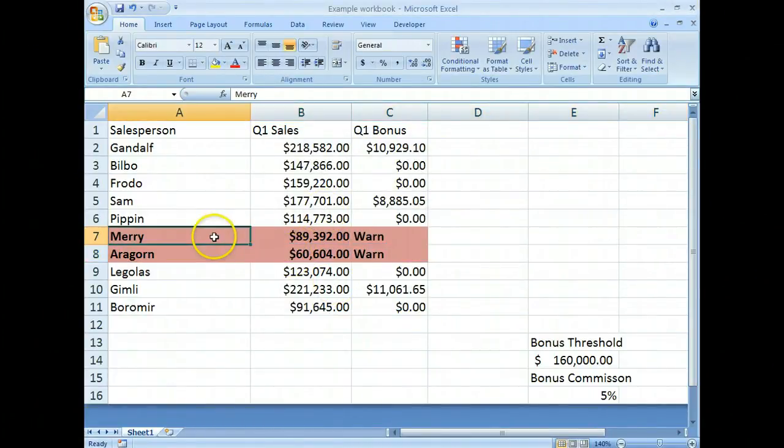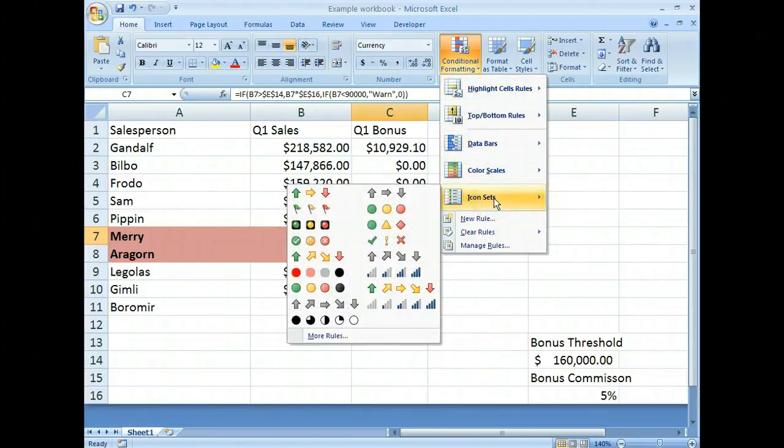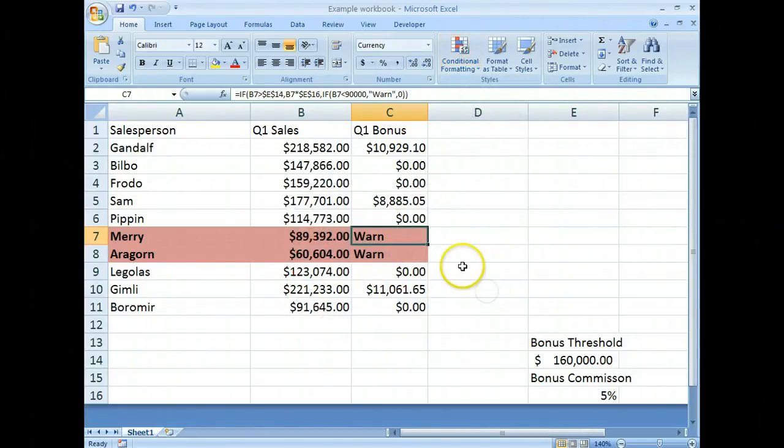We wouldn't have gotten this wonderful result if we hadn't put that absolute reference to C. We'd have had to change the formula, all kinds of things. So it's important to pay attention to what kind of references you have in these formulas. So that's conditional formatting. As you can see, there's lots more here. All these are pretty self-explanatory, and I encourage you to go ahead and play around with them. But for now, that's all we need to know about conditional formatting to get started.